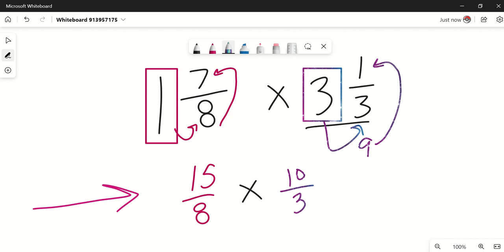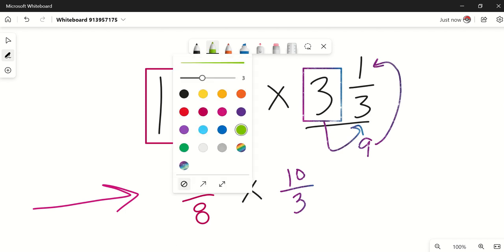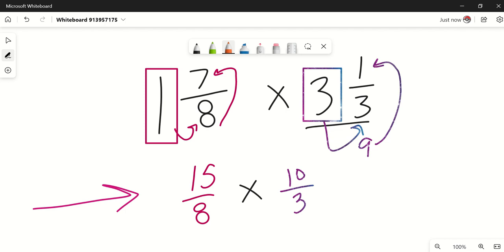Now I'm going to check to see if there's any cross simplification I can do before I multiply. You don't have to do cross simplification if you don't want to. It just makes my job and your job easier. Simplifying now makes the multiplication later on easier. So 10 and 8, and I noticed that backwards, they do have common factors of 2. 8 divided by 2 will make this 4, and 10 divided by 2 will make it 5. On the other side, 15 and 3 both have common factors of 3. If I divide 3 by 3, it becomes 1, and if I divide 15 by 3, it becomes 5.